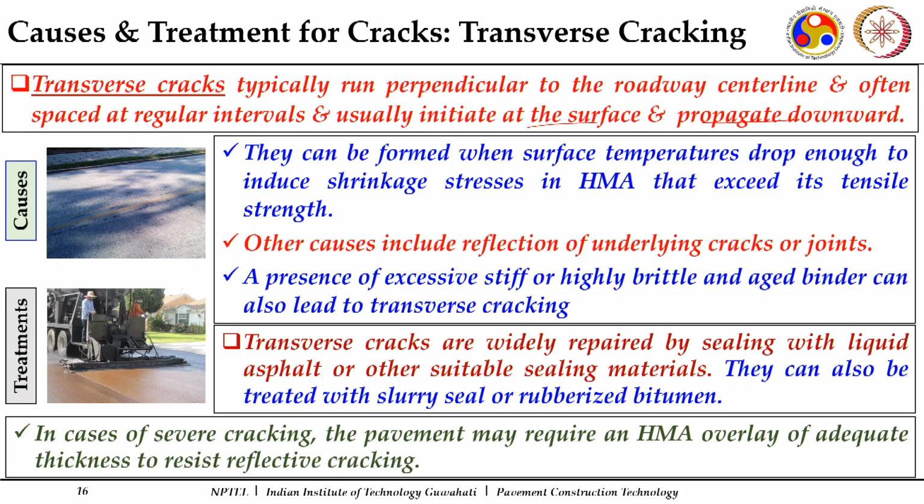So, the mix shows these cracks, and they may be closely spaced square ones, taking a shape similar to blocks. So, this is again low temperature cracking. They can be formed when surface temperatures drop enough to induce shrinkage stresses in HMA which exceed its tensile strength. So, this transverse crack can get initiated specifically when there is a sudden fall in the temperature.